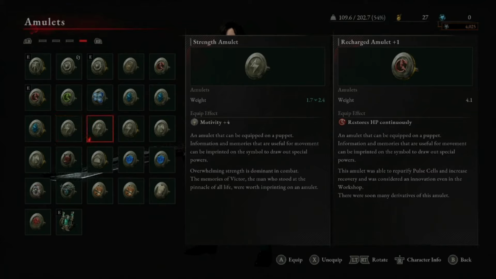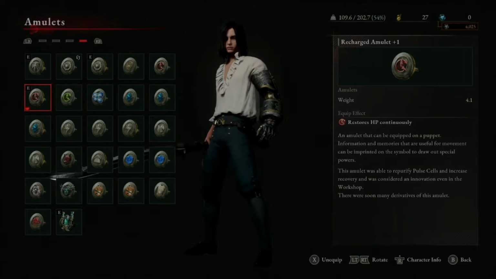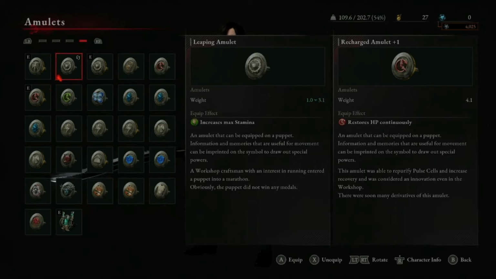Getting started, you're probably going to have to constantly be adding the extra weight capacity on. I'm not going to actually find all these. I know what the good ones are. Increased stamina recovery is another good one. If you can spare one, increasing ergo is good. Then we have increased stamina. Yeah, those are basically the only main ones.